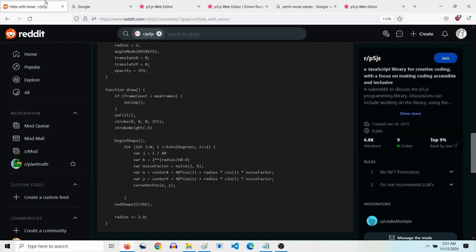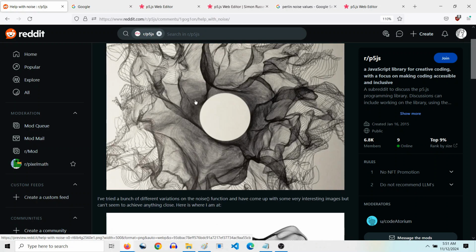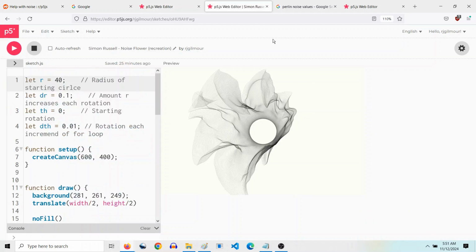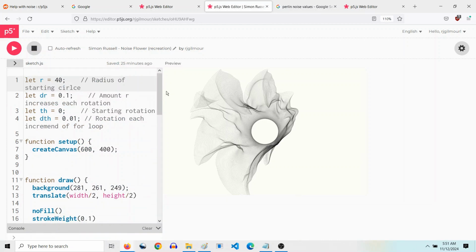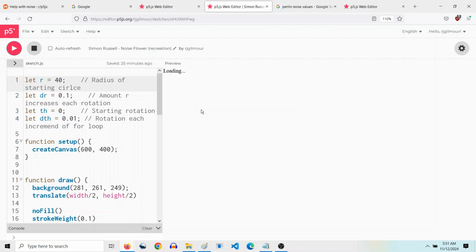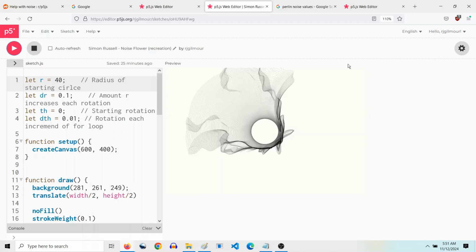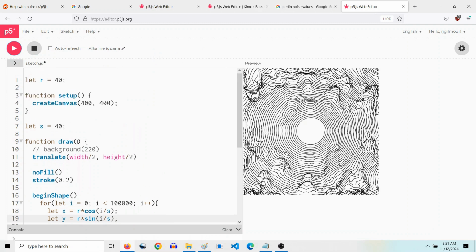Does this look like this? No, not quite. But I think it looks less like, I mean, I'll post this code in the description, so if you want to just look at these results that I got. It takes a lot of tweaking to get to this point. You have to play with the noise field, right?